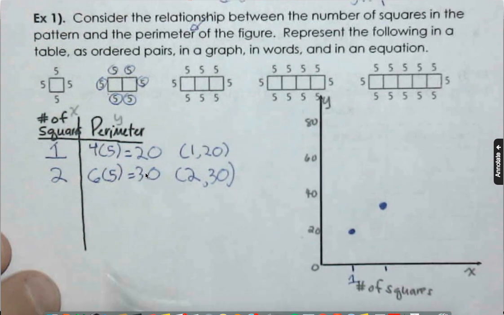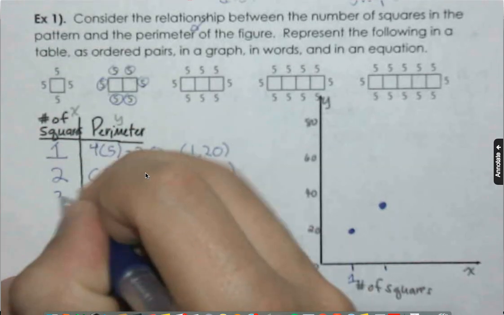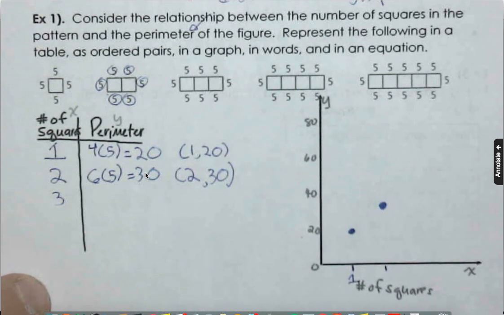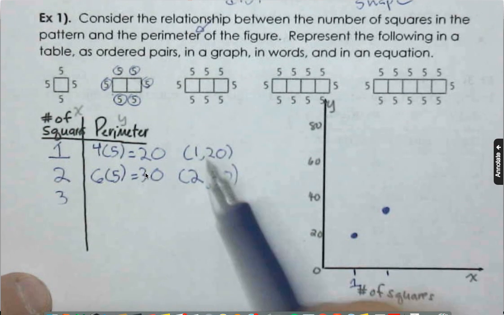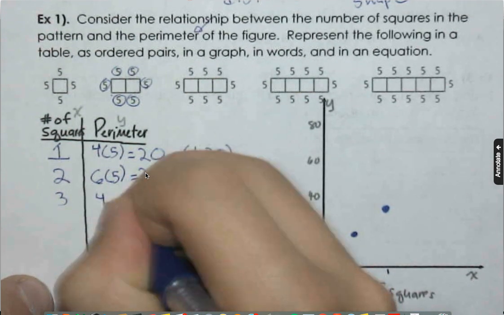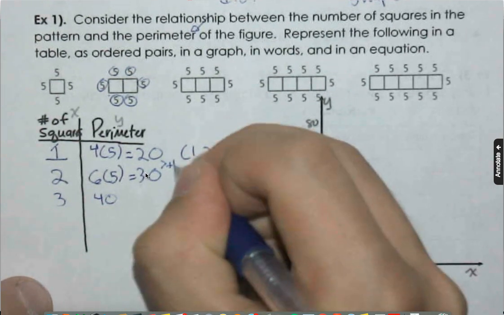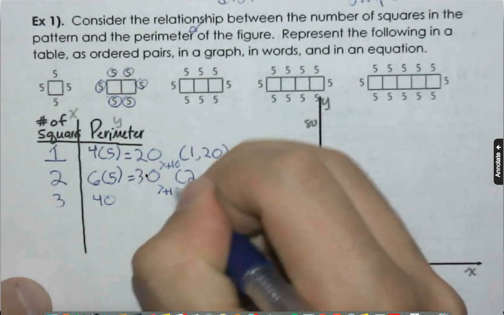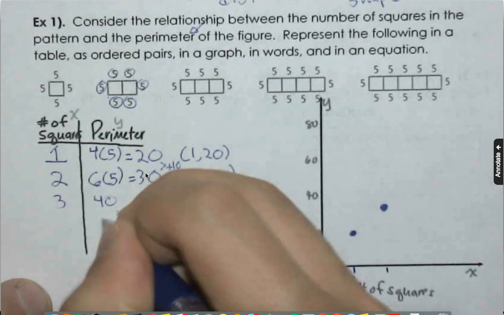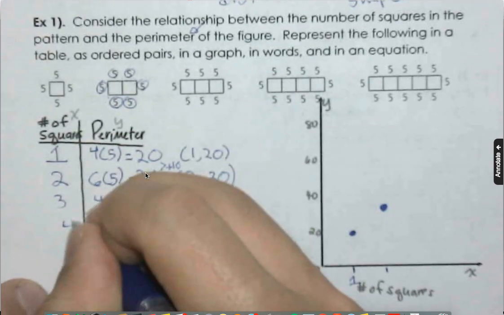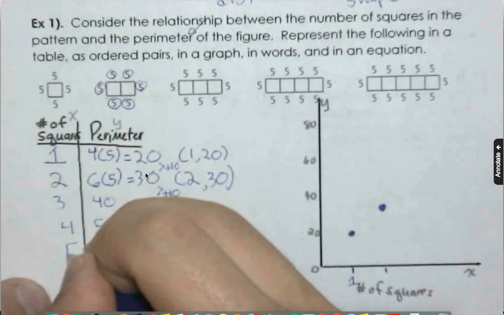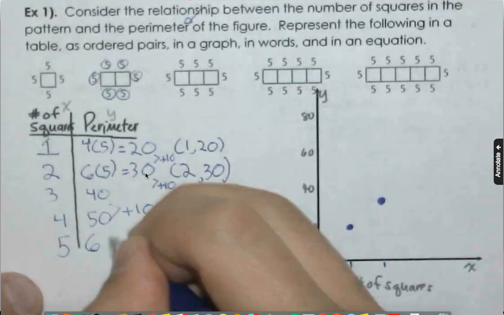Cool. And ideally, this is going to continue in this pattern. So just as a guess, without even counting, what do you think this next one's going to be? What's the perimeter now if we're dealing with 3 squares? Hopefully you're saying 40. Because you'll notice that there's a change of 10. We keep just moving up 10. Every time we add a square, we move up 10. So we can say that this is going to continue. If we have 4 squares, we could just count them out, but I'm confident that this is just going to be 50. If we have 5 squares, this is going to head to 60.